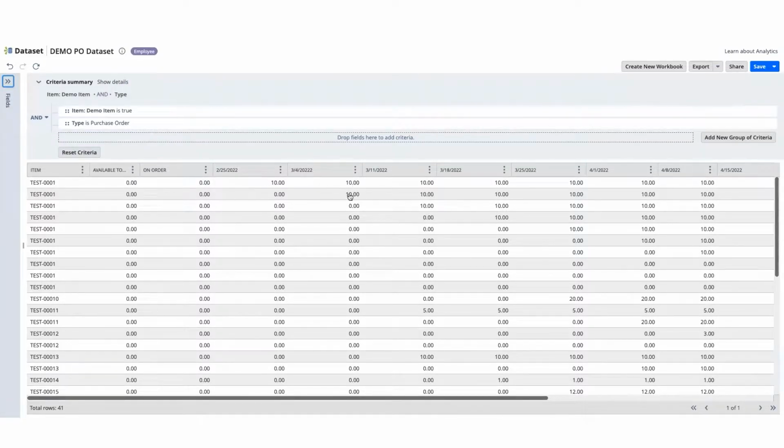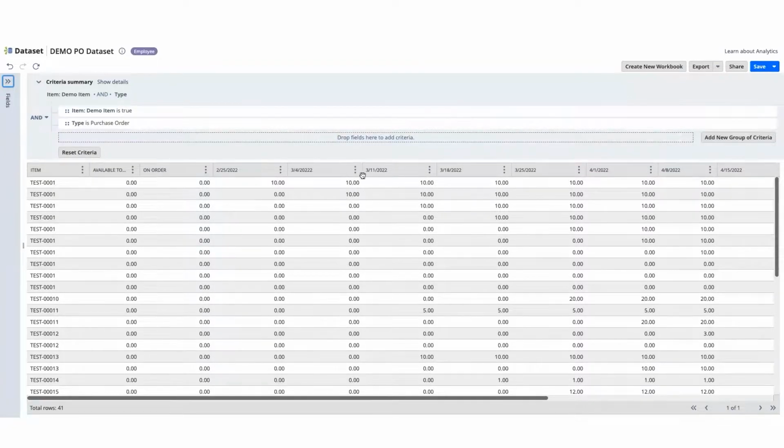The next receipt for this item is going to be on or before 3/4, but after 2/25. Somewhere in there, there's a purchase order line with 10 more. So now we have a total of 20 for this item. And when this goes to a pivot table and we're summarizing this by item, think of this as a save sort. These get grouped and that gets summed.